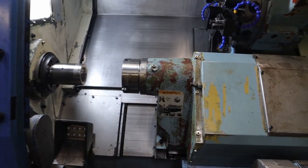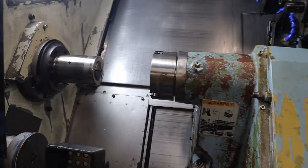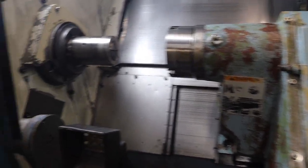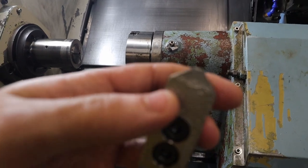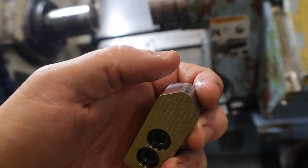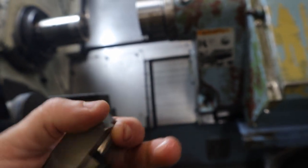Alright guys, well, it's the next day, and I ended up making some modifications to the jaws. I added, where are the jaws? Anyways, what did we do with them? Okay, so this is jaw 1, which was flat, but I added this step right here to hug the part more, and so I figured that was why I was off.